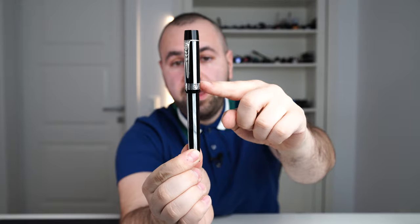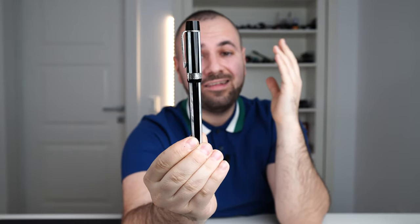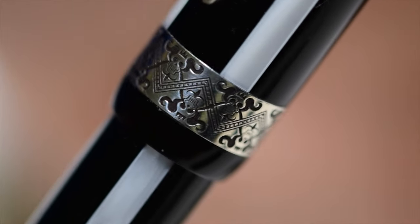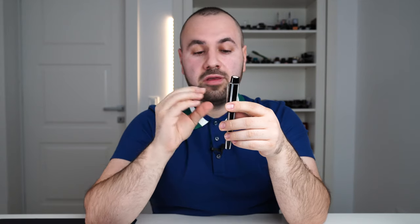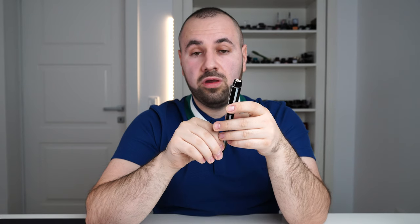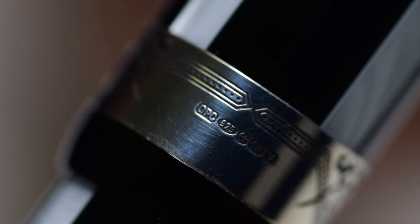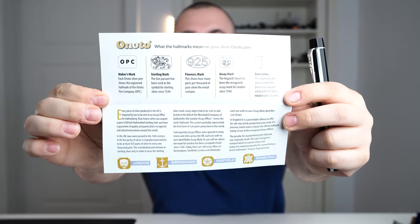All sides of the black and white resin align from the cap to the barrel and everything flows together. We have a cap band with engraved details including a skull — the symbol of death — which is crowned because Hamlet is about a prince. To the best of my knowledge, this design is taken from the first folio, the first edition of Hamlet. On the opposite side of the clip we have the hallmarks for sterling silver.